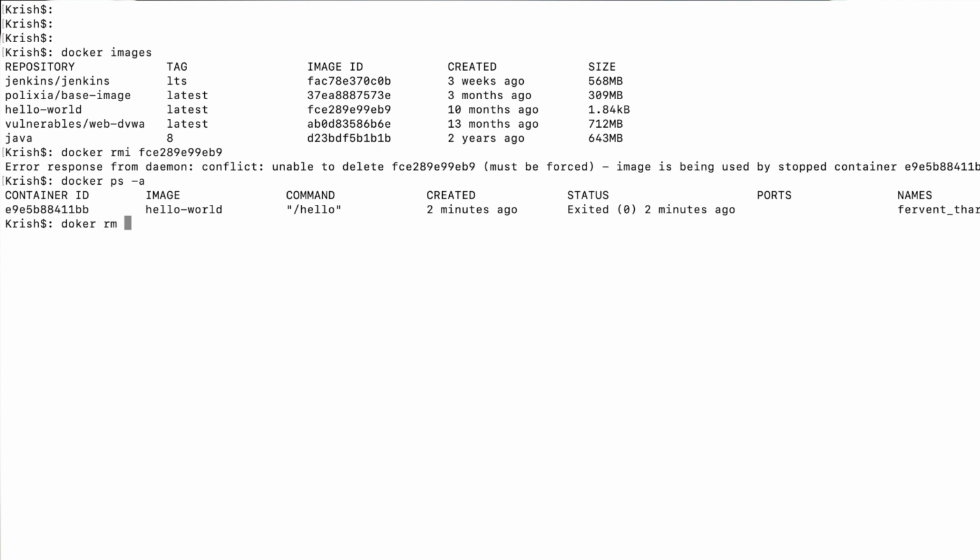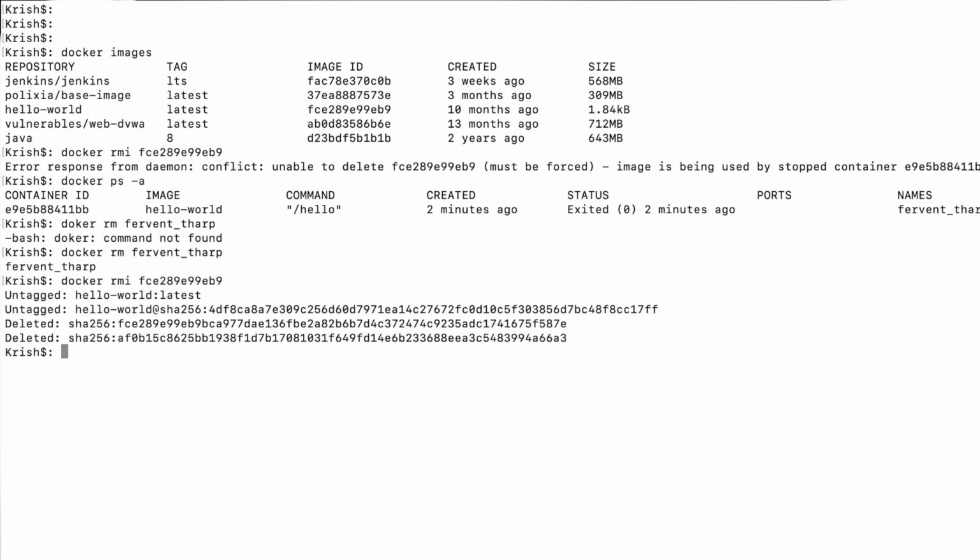The name is given as this. You can remove containers by name. I always misspell it. Now it's removed, so I can give the previous docker rmi command. This time it worked. Now you can see in docker images, the hello world Docker is gone.